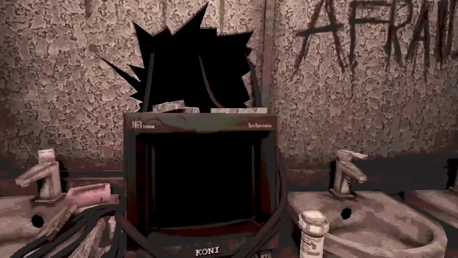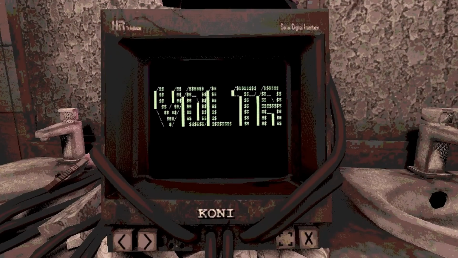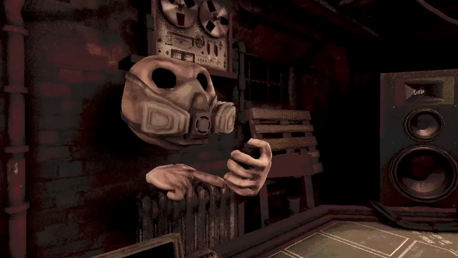Your life. It's all presented in eerie black and white visuals with a VHS-like grain that makes every second feel wrong. There's no fancy graphics, just tension so thick, it's suffocating. And when the lights flicker, you'll wish the game ended before you did.